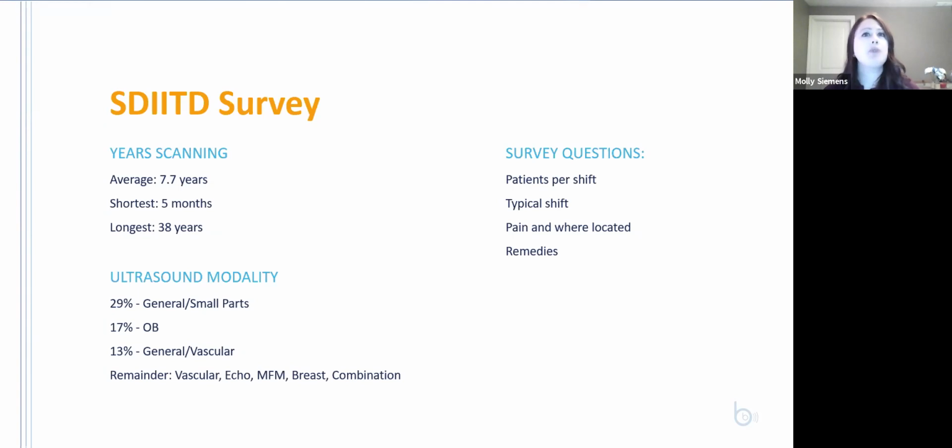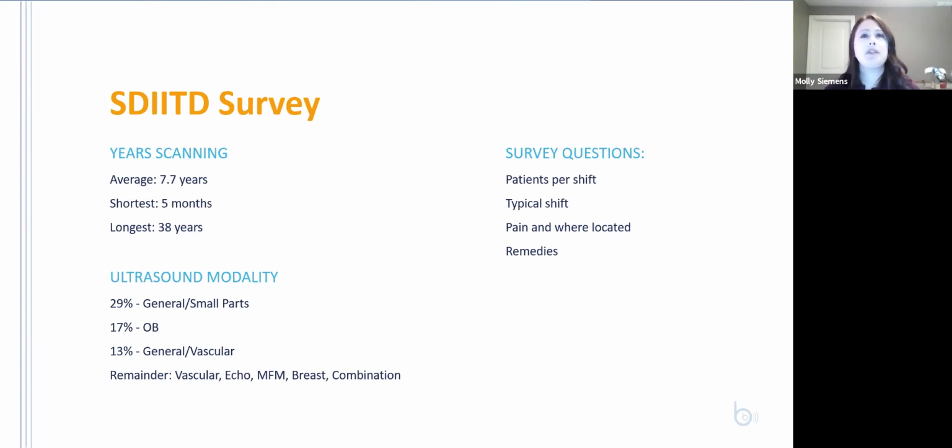The most common "typical shift" worked was 5 8-hour days per week. But again, responses were quite varied, with some reporting 3 12-hour days, 4 9-hour days, plus 1 half day per week. And even one respondent that responded that they work 7 long shifts in a row, but then get 7 days off in a row.